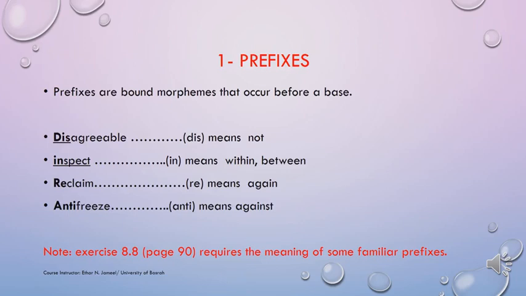It requires the meaning of some familiar and common prefixes in English. We have a lot of prefixes in English, not only this list, but at least you have to look at this list. You have to fill in the blanks with the meaning of each one of these prefixes in order to memorize them one by one, to remember them, because we are going to deal with them in the course of time. Okay? So please go to page 90 and memorize at least the list of prefixes in this page.